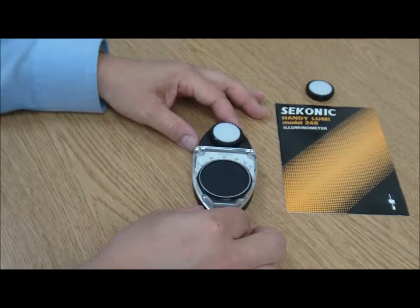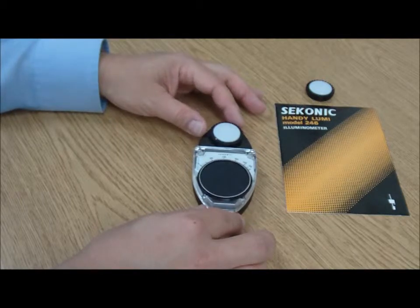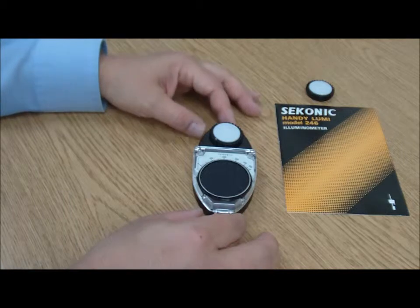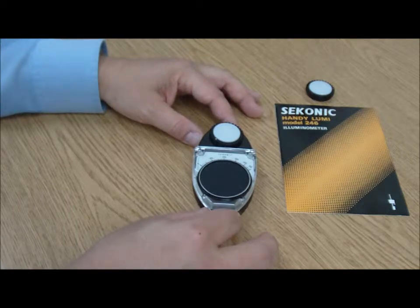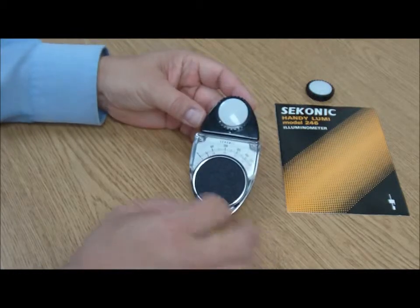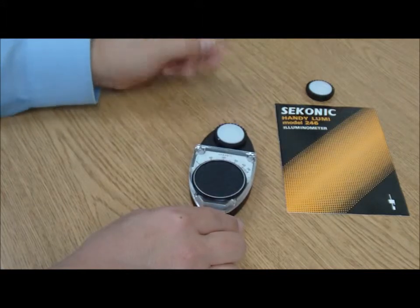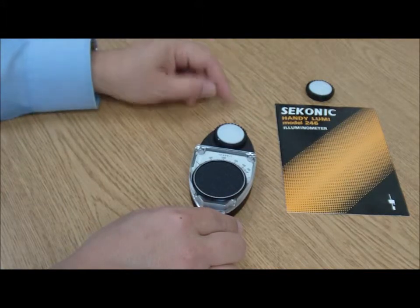It really is just a matter of exposing the meter to the light source. I'm going to use the ceiling lights in this room and determine what our reading is. This meter reads out in the old school foot candle format and I read the black line on the outside — in this case I'm reading about 55 foot candles, which would be more than enough to do casual reading, which is perfect for an office like this.